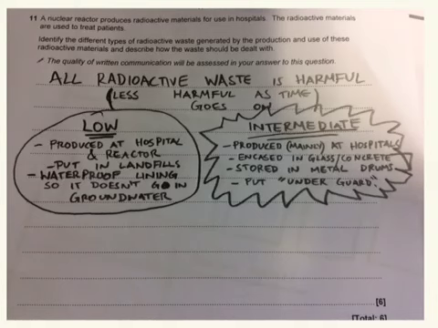The next level after low obviously goes to intermediate. Now, intermediate is more dangerous than low. It's not the most dangerous, but it's more dangerous than low. It's produced mainly at hospitals, and is encased in glass or concrete to dispose of it. This is so that the radiation can't get through it, because as we know, glass and concrete don't really let much radiation through. They're often stored in metal drums, and these are put under guard in more secure conditions. Because obviously they're more dangerous than low, it's more important that we keep them safe, because that radioactive waste is more harmful.